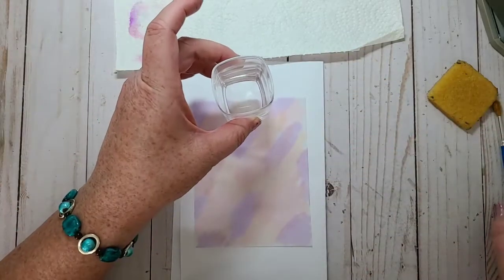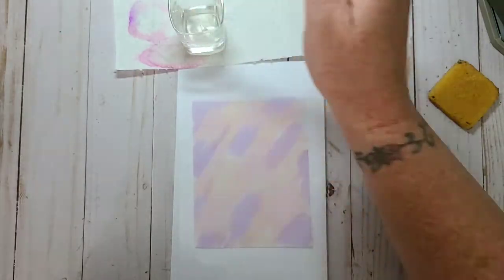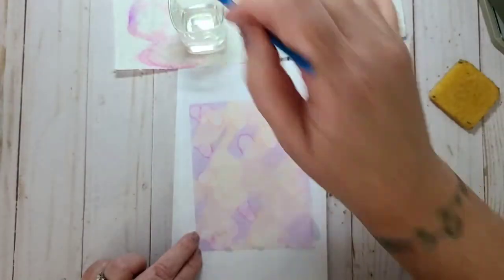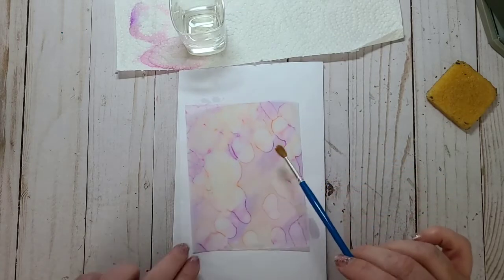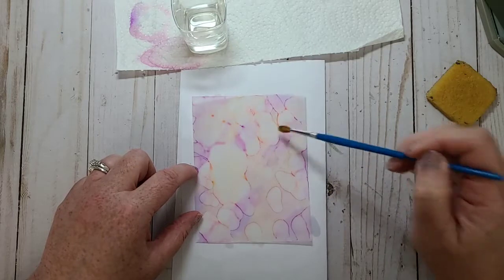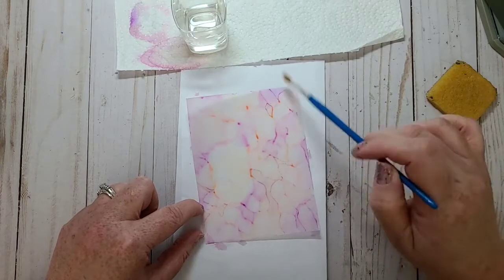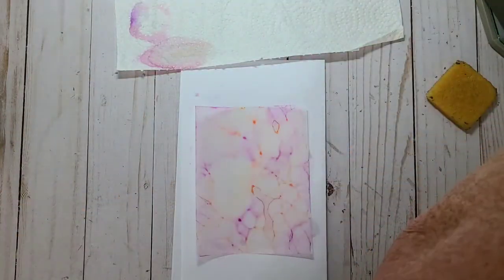So I have my little shot glass of 99% alcohol. I got my paintbrush. So just dip it in and then just start tapping. The darker the colors, the more you'll see the reaction. So maybe after we make this, I'll show you this in different colors before we make this card. But see, isn't that cool? I think that is so cool. So neat.